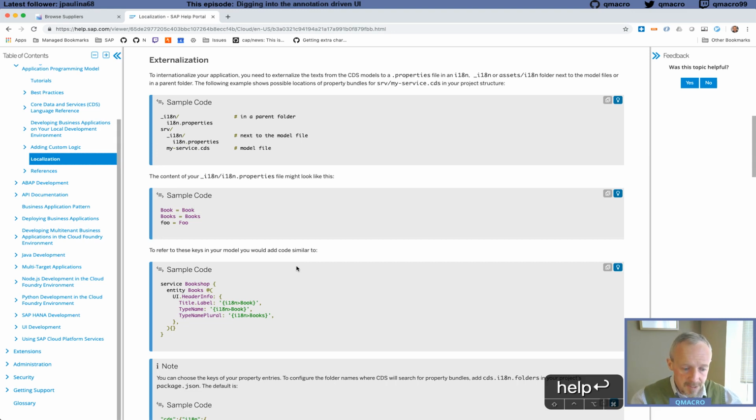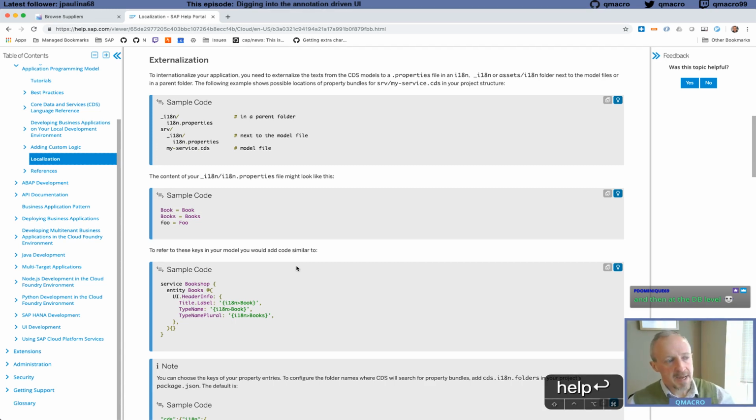So internationalization for the annotation-powered text-based labels that you get in the metadata, which is very close to the internationalization we've been doing in UI5 apps, but just slightly different in that it's for a different thing.